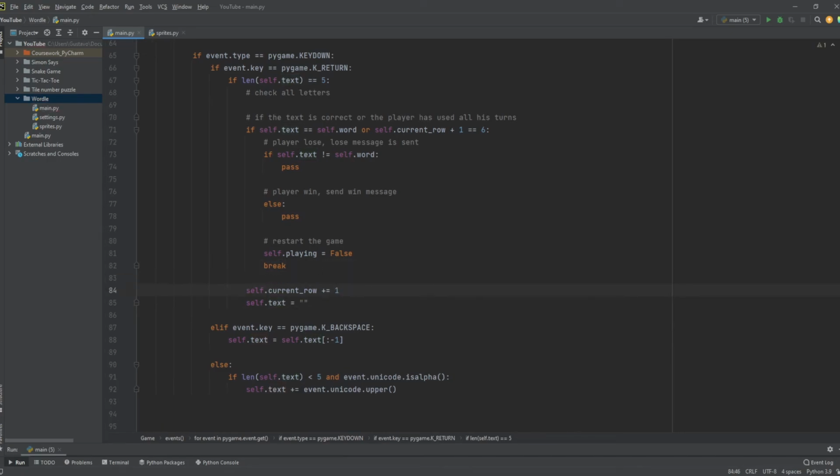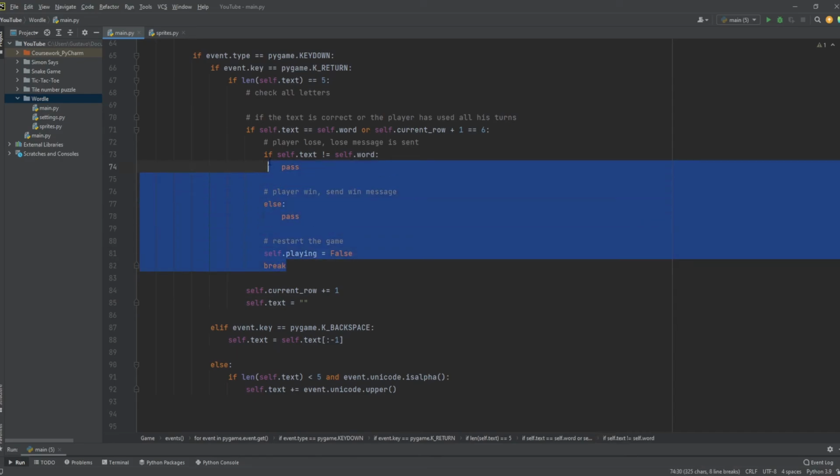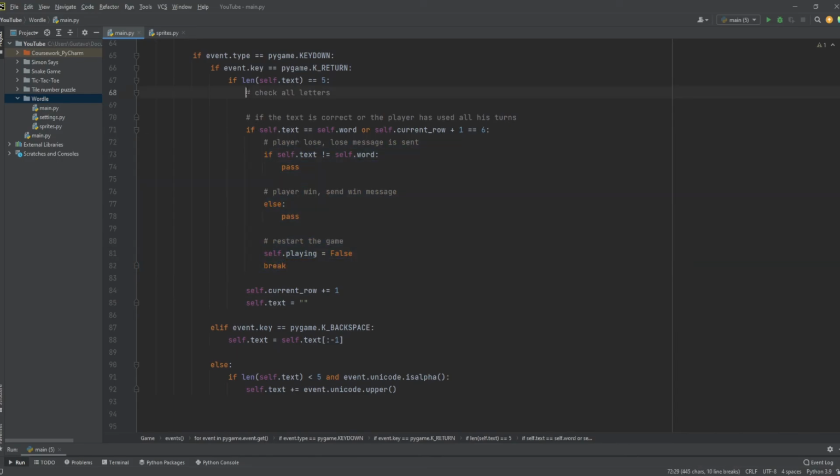Okay, so if the code comes to this point and the text is not equals to the word, and the self.currentRow plus 1 is not equals to 6, that means we're still playing, we still have some of the turns. Then we'll update the current row, so we're gonna go down one row, and we need to empty the text so we can type a new text in. Okay?